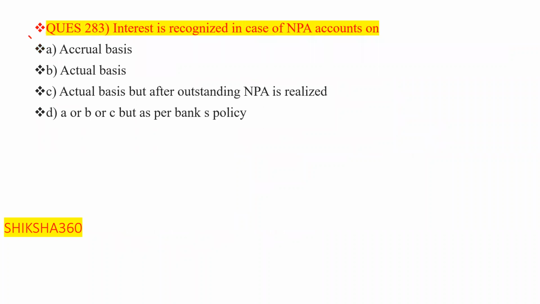Yes. Next question, 283. Interest is recognized in case of NPA accounts on accrual basis, actual basis, but after outstanding NPA is realized, A, B, or C, as per the bank policy. Please think over the question. I will discuss this question along with one more question, so please keep it as pending, as many are giving the answer as option A. I will tell you.